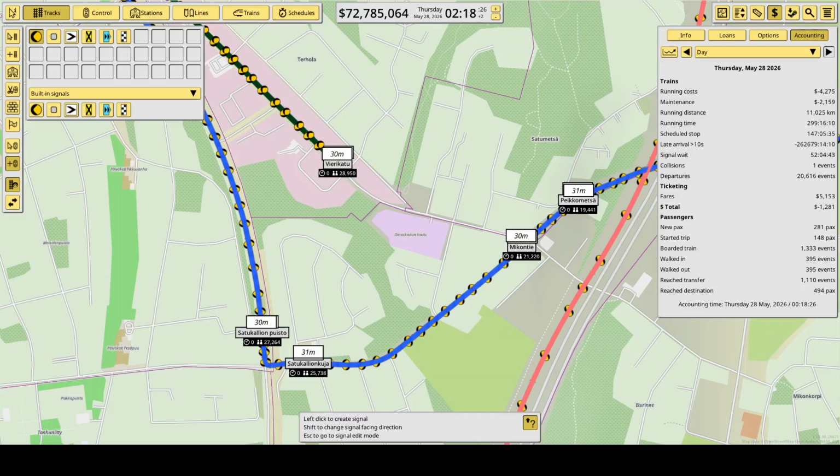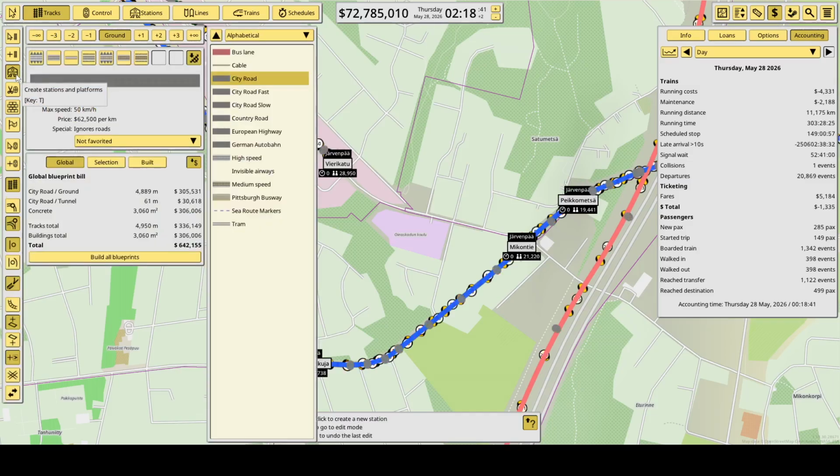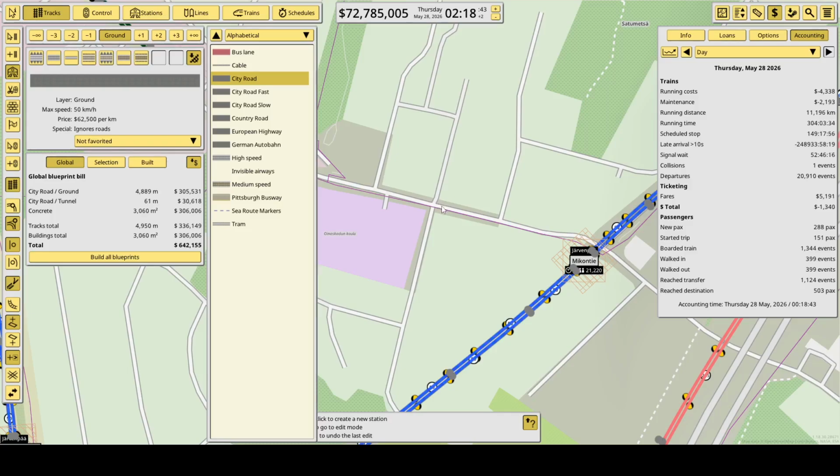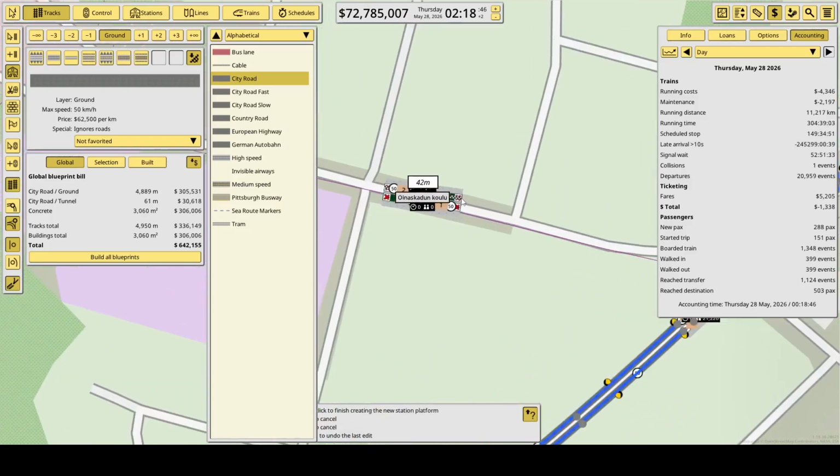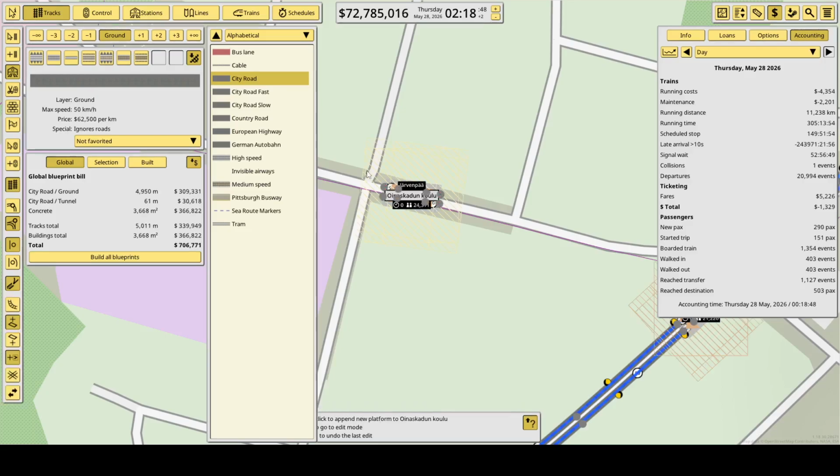After Vierikatu, we're gonna stop at Oinaskadun koulu. There we go.